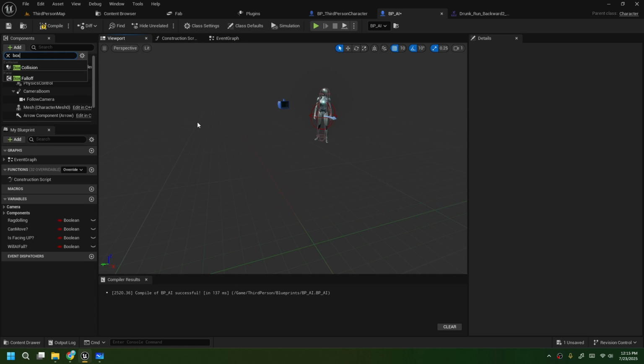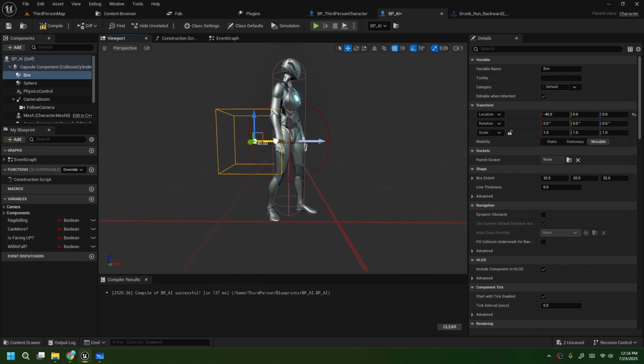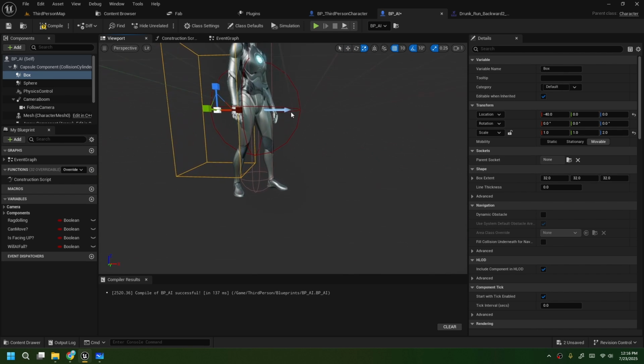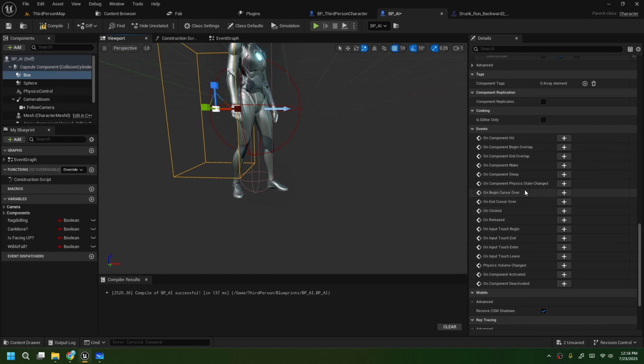So we're going to have a box collision. This box collision is going to stay behind us, like this, and it's going to determine if the player is behind us or in front of us. Okay, basic thing, pretty good for what we want to do.